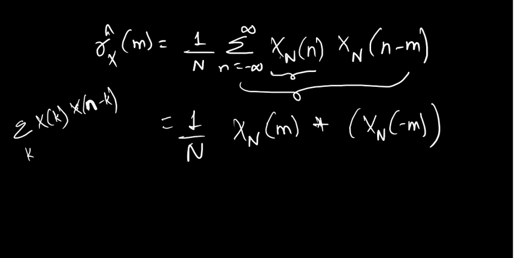Where k is from minus infinity to infinity, right? So same thing over here, n is from minus infinity to infinity, pardon me. So from summation n equals minus infinity to infinity, x of k and x of n minus k will define the convolution, right? But here it is totally opposite, that this thing is m, and this thing is over here. So basically the convolution is between x of n and x of minus m, right?